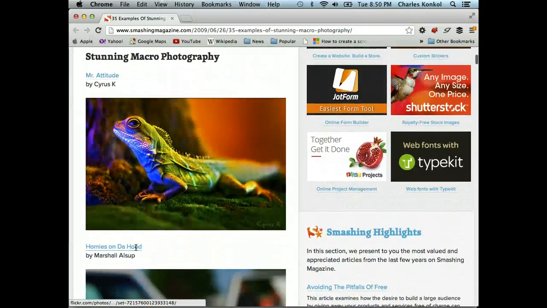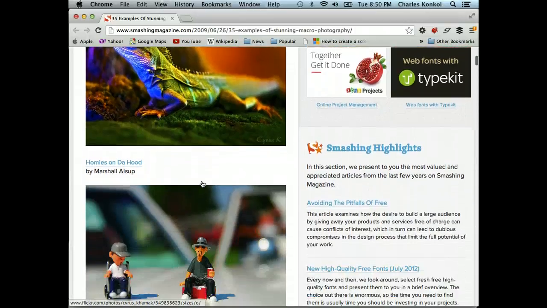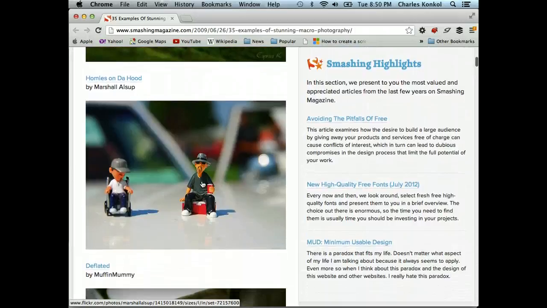So we'll just look at some inspirational stuff, okay? Just go through these real quick. Now, I had a student last semester that had some characters, I forgot what they were, but they're fairly old, and he did a close-up of them with his macro assignment, which was kind of cool. It was Matchbox cars and a couple of G.I. Joes or something like that, just placed on a table.